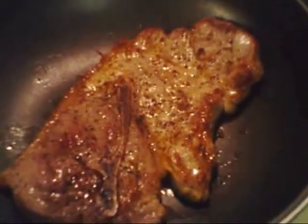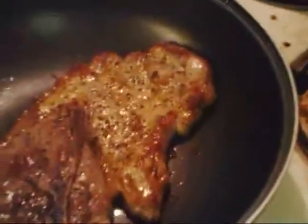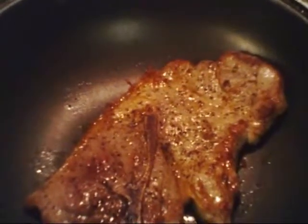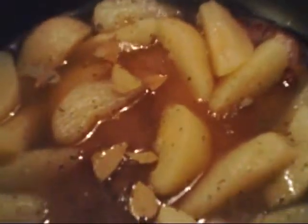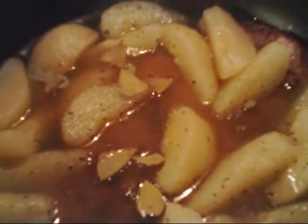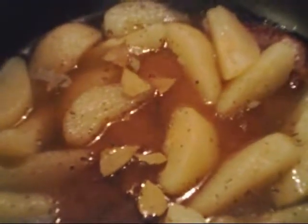Okay, we've transferred the pork steak to a different pan. It's kind of a wok style pan with high sides. It's a deep pan. We're going to go ahead and add the sliced Bartlett pears and a light syrup. And to that we're going to add a small amount of crushed bay leaves. We're going to bring this mixture to a healthy simmer, almost a boil, then we're going to turn it down and let it simmer for a while. Probably about 10 minutes.